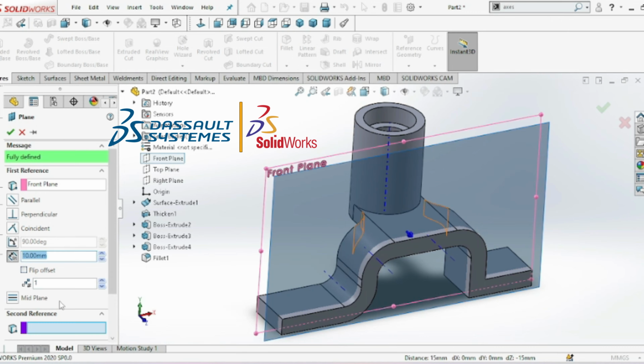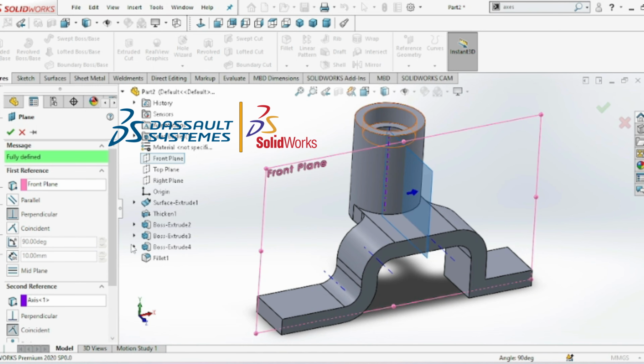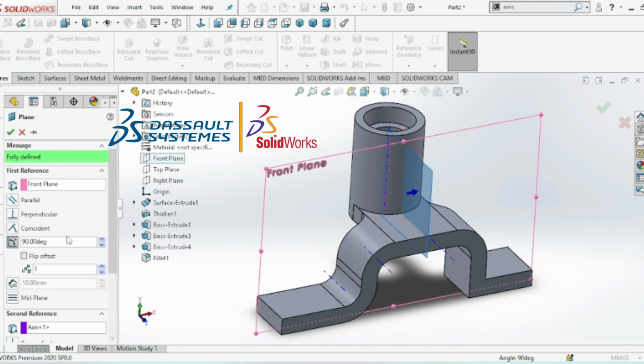Temporary axis, this line. And I'm going to rotate it by 45 degrees.